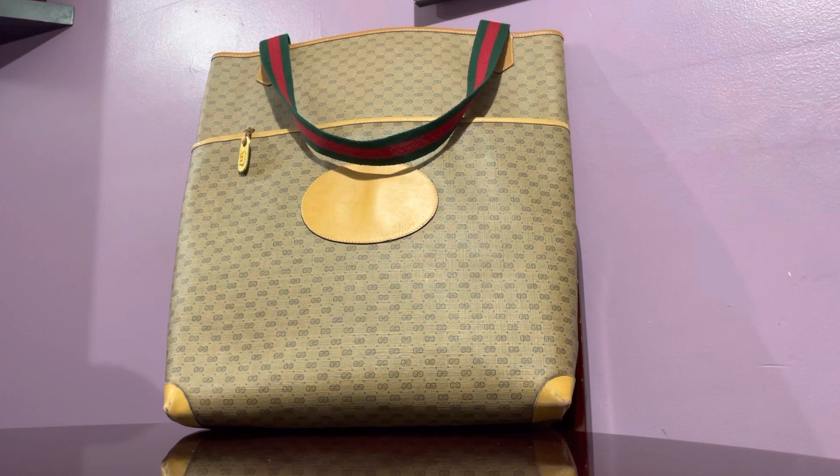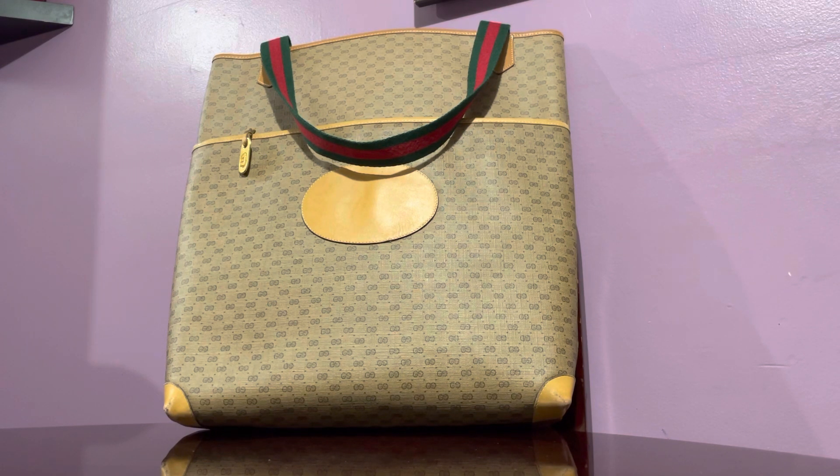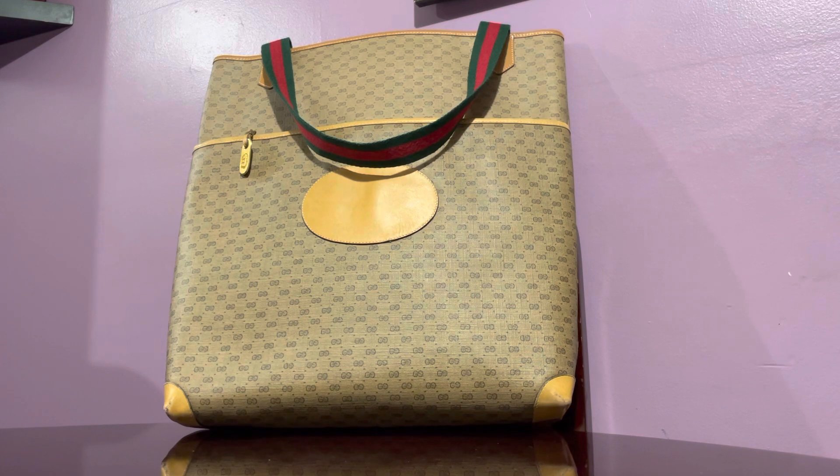I got a total of four bags and they gave me like a hundred dollar discount for getting all four of them. I was going to get a vintage Gucci that was so nice, but the interior was just — no, I didn't like it. Although the exterior was completely fine, I just didn't like that at all, because if I decide to consign or sell it, that would be a big problem. I have a Gucci I've been trying to sell and I had to brush off all the interior because of the peeling, and it's not selling even though I've already revised the price. But this one is definitely a keeper.